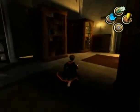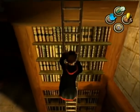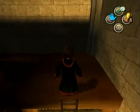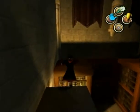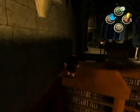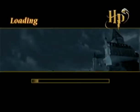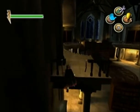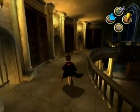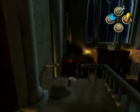I think it was over here. Yeah, there it is. Would be awkward if I just ran into the complete wrong direction and had to look all over again. Alright, I think this is the path you're supposed to run and jump along. And you need Defendo to cut that apart. Otherwise you'll just jump and fall off because you can't get through there. You can't get around this tiny little rope unless you cut it apart first.